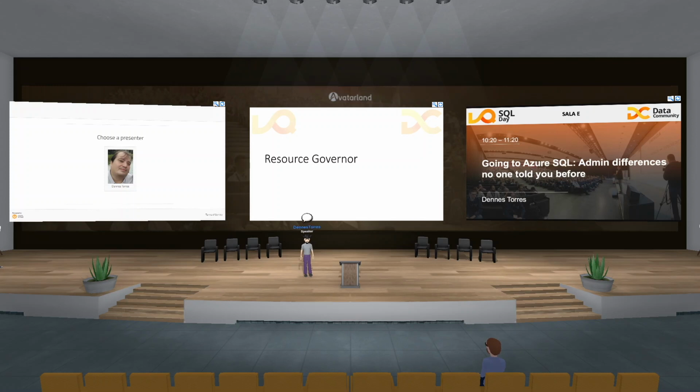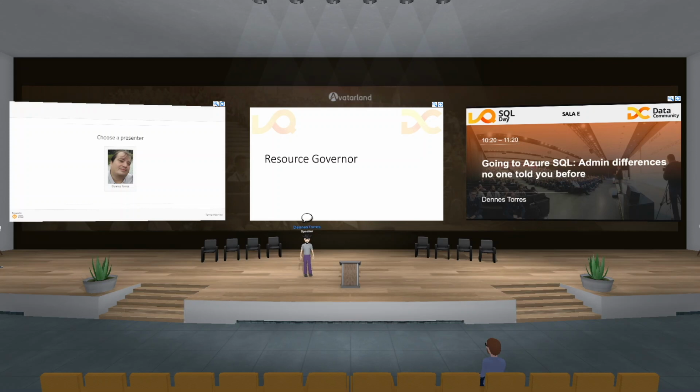So, now let's talk a bit about Resource Governor. Who remembers what Resource Governor is? Resource Governor is a SQL Server feature that allows us to control the resources used by each database. Control the memory, the CPU, the amount of memory and CPU that each database will use in our environment. So, Resource Governor controls this.